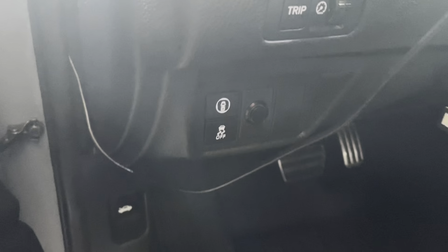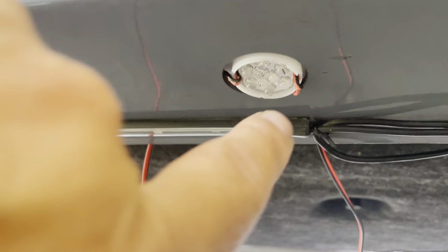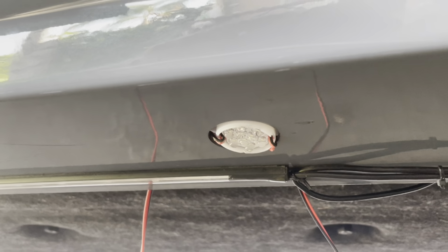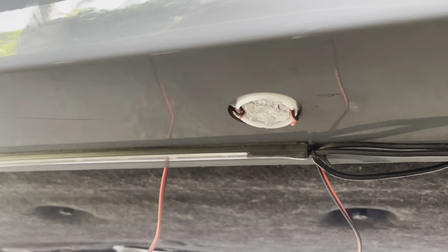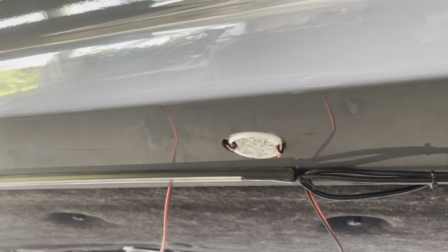I already made the hole. I had that when I did the air cups on my car. For the bottom, it would be ideal to make a hole and just put the puddle light through the bottom, but you have to put the screw through from the top down. In order for me to do that, I have to take off the side skirt and install them properly. But for today, I'm just gonna stick them on there, and hopefully when I air out, they don't hit the ground. So it's just temporary, to see how it looks.